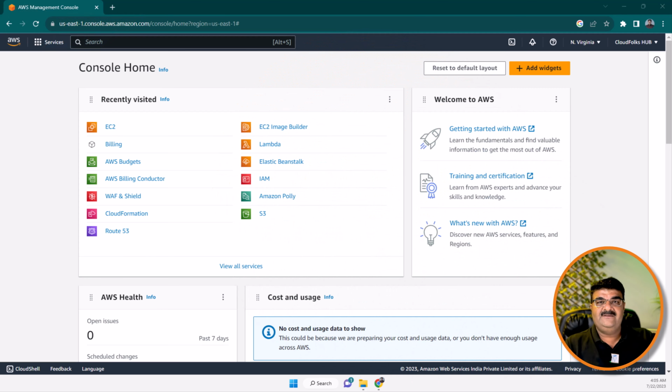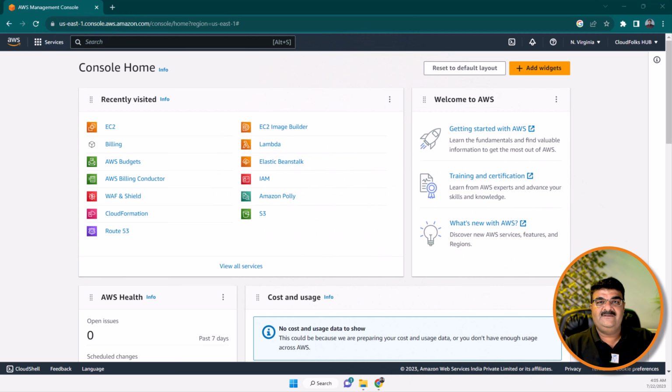Right now, everything is 0 over here. It means I don't have any virtual machine or EC2 instance running. Alright. So now I want to create this. So I'm going to click on launch instance. Once you click on launch instance, here we have a single screen window, and from here we can create this.